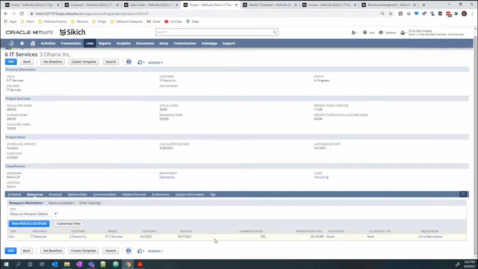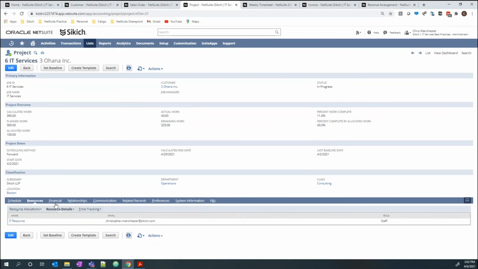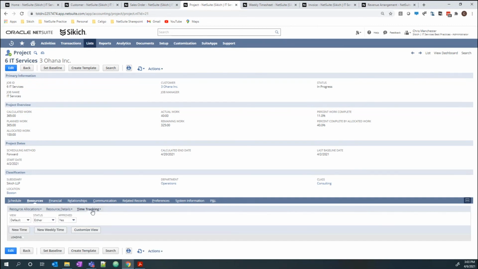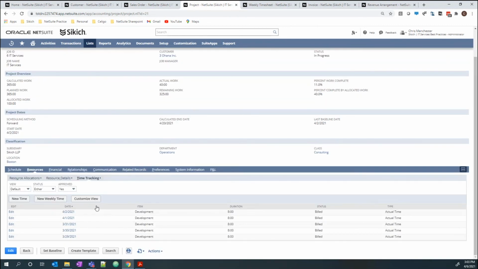And we can see that we can have any number of resources identified on the project. We can have some information, so giving us the name of the resource, email, and what their role is on the project. And then also things like, I want to be able to track their time against the project. We'll take a look at this from more of a weekly time card perspective, but how much time was entered and what is the status of that time?